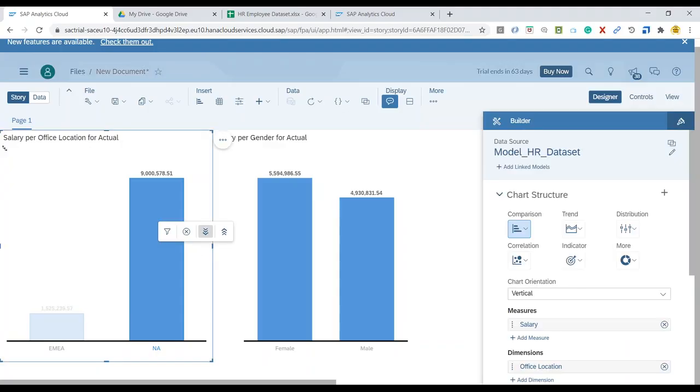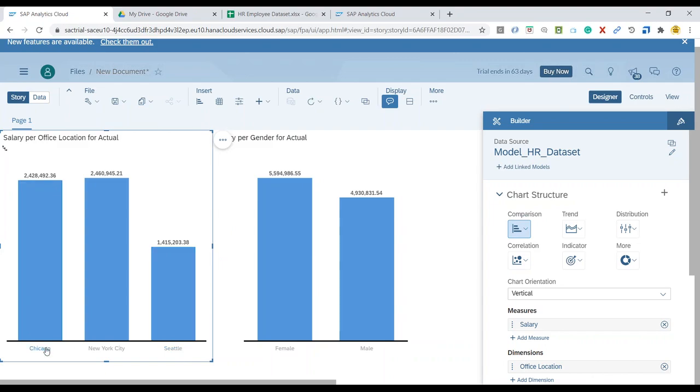Click on this, click on drill down. Only North America, whatever countries are there, show me the data. In North America, you have Canada and USA. Then I go to only USA, drill down. Please show me New York City, Chicago, and Seattle. Clear everybody how drill down helps you.